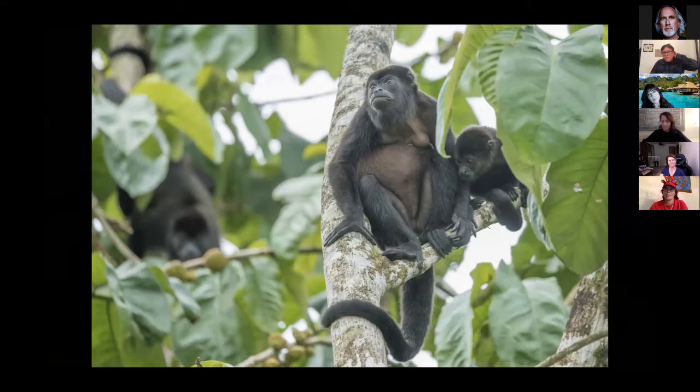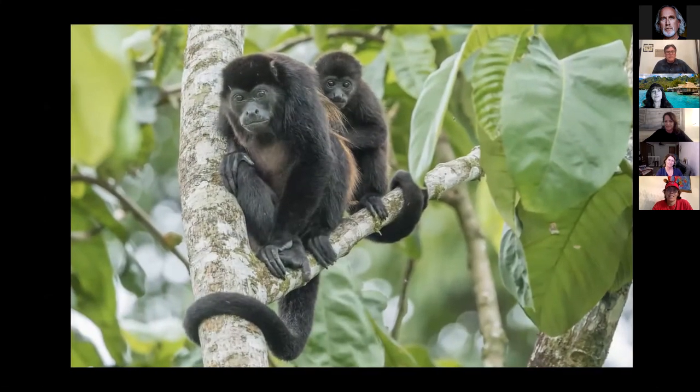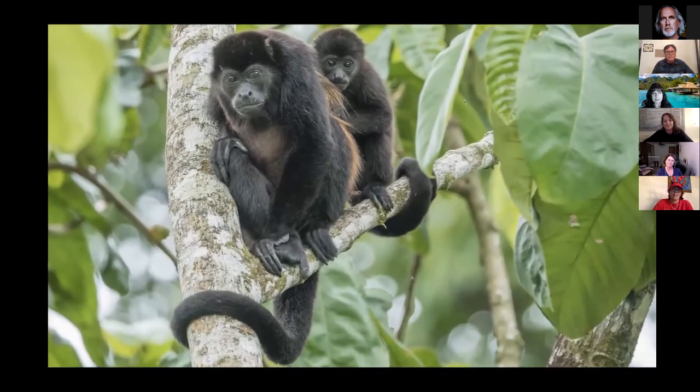Now, talking about backgrounds and what I'm doing when I'm taking a picture. It's like, oh yeah, I'm excited. I get to see a howler monkey with a baby and some photo-bombing goofball in the back. And I'm going, okay, the picture here for me is the mom and the baby. I do love babies and interaction. But that leaf hanging down in between them and that leaf off to his right. It's a real easy fix. I just took 5 steps to the left. And now the leaves are offset and I get the eye contact, which I'm waiting for, and there's no leaf to bother me.